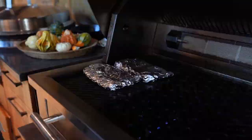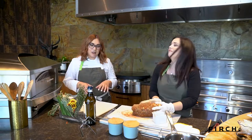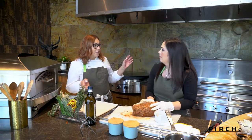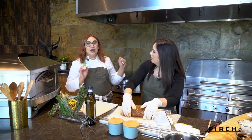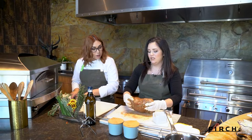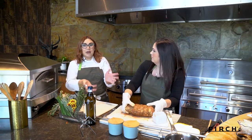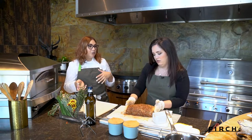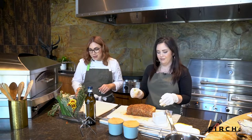Our grill is almost up to temperature — we're roasting everything today so we want to keep the grill at about 375 degrees. With this setup we don't even need the rotisserie burner on. They do have an infrared rotisserie burner on the backside, but the grill gets so hot that all we need is the dragon burner and the igniter burner up front. If you're just doing a rotisserie chicken by itself, you could use the rotisserie burner and dragon burner together, keeping temperature around 375 to 425, just like in your oven.